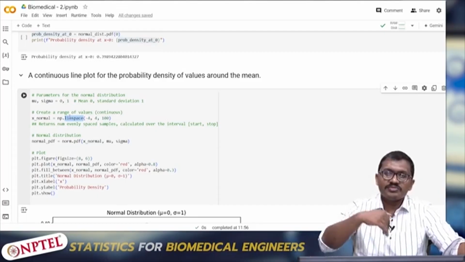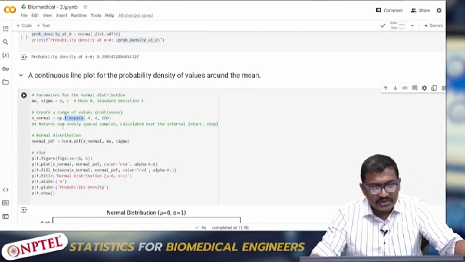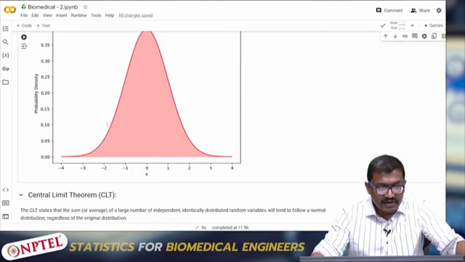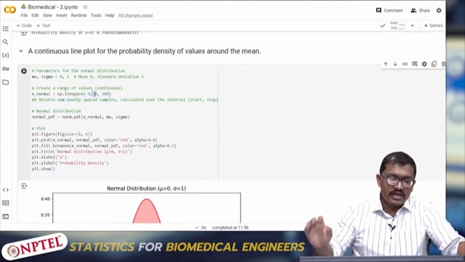Since I want to plot something continuously, I'm using the function called linspace. What linspace does is it returns evenly spaced samples calculated over the interval of start and stop. So it is going to give me 100 values between -4 and +4. This is for a continuous plot.